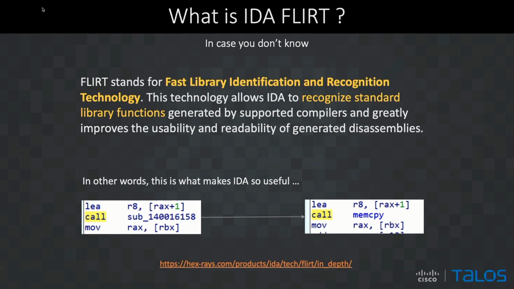So first of all, I assume that the majority of you probably know what FLIRT is, but for those who don't, FLIRT is the Fast Library Identification and Recognition Technology which comes with IDA. It's nothing else than signature files which are describing the functions. So this is a technology which is resolving some anonymous memory location to something like memcpy or the name of the library function. And it helps you to differentiate between interesting code you want to analyze or code which you might want to skip because it's just a library function.